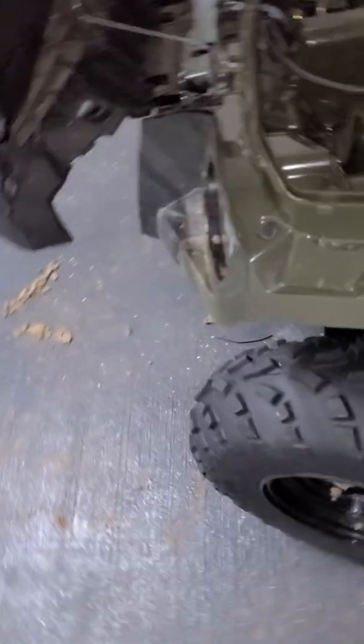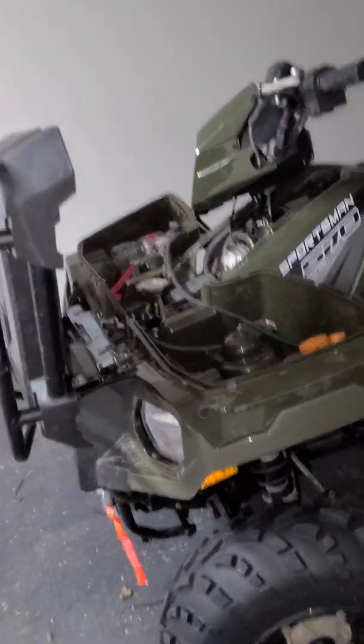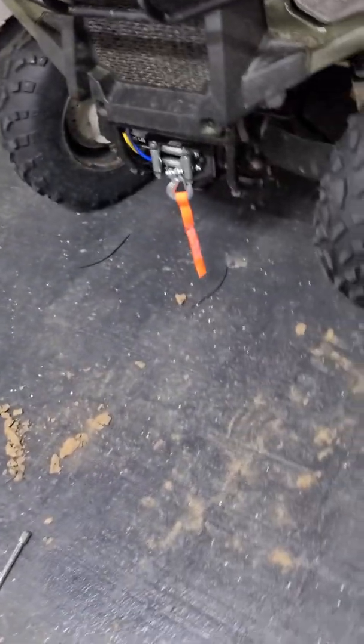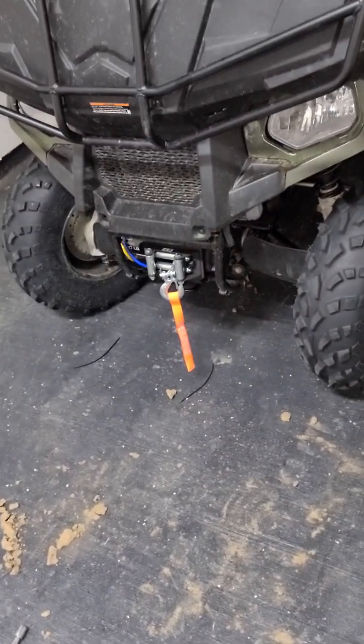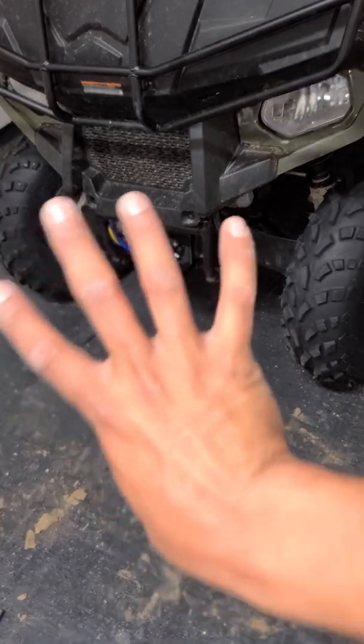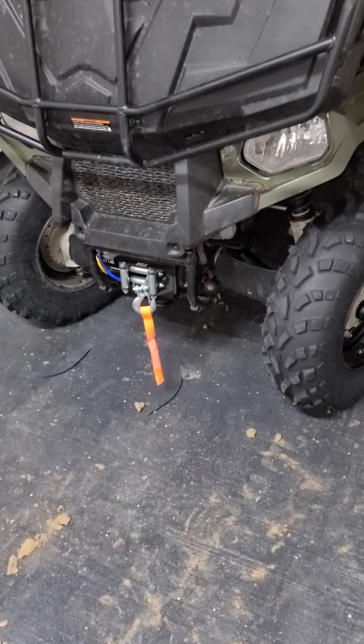Okay, now I'm just going to go ahead and put everything back in place. Zip tie the cables right here. I already zip tied the cables that go to the battery terminals. Just going to put my cover back in there. What else?